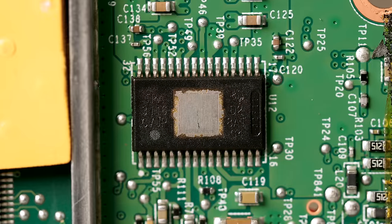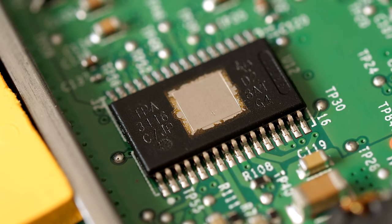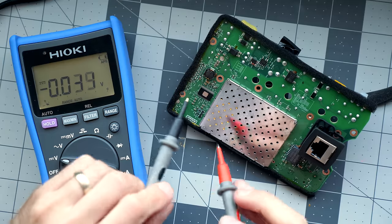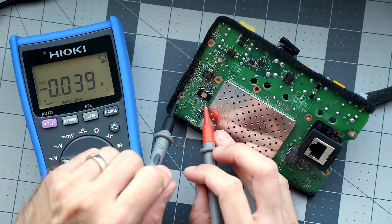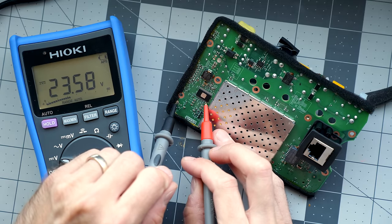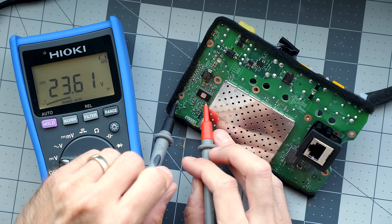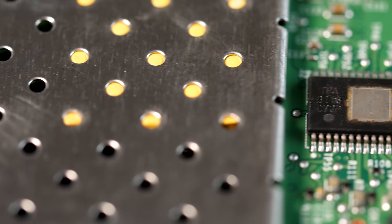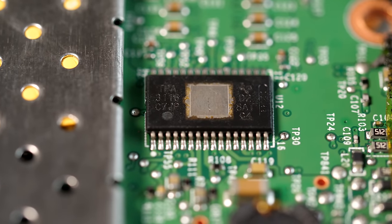The last chip of interest is perhaps the most important one: the amplifier. It's a Texas Instruments TPA3116, a two-channel Class D design. It's nice to see that it's coupled to the heatsink — this is important since it's being fed 24V from the power supply, so it's theoretically capable of hitting its 50W per channel maximum, as unlikely as that may be through normal usage. Because the speaker is mono and the CPU is doing the work of a crossover, each channel on the amp goes directly to the woofer and tweeter separately.